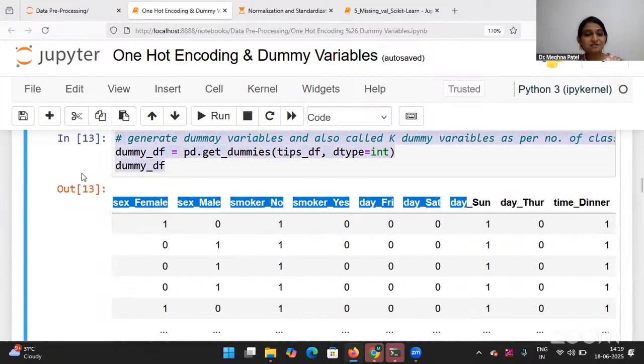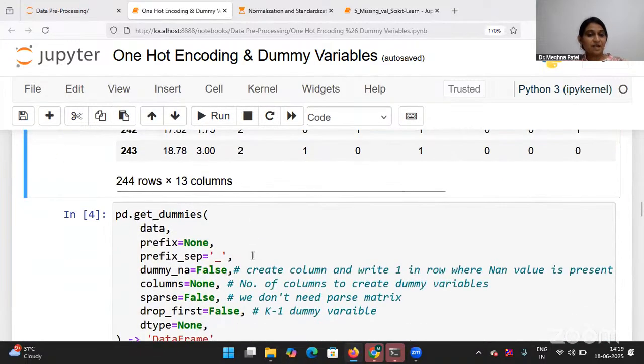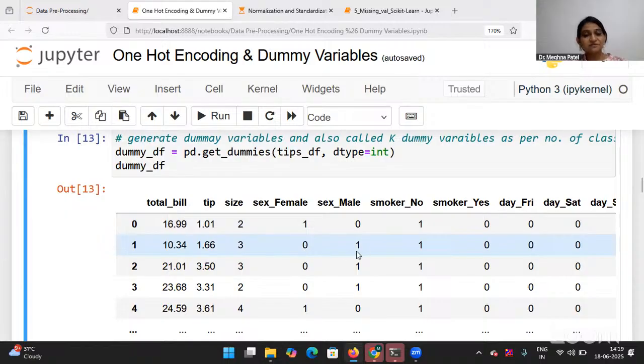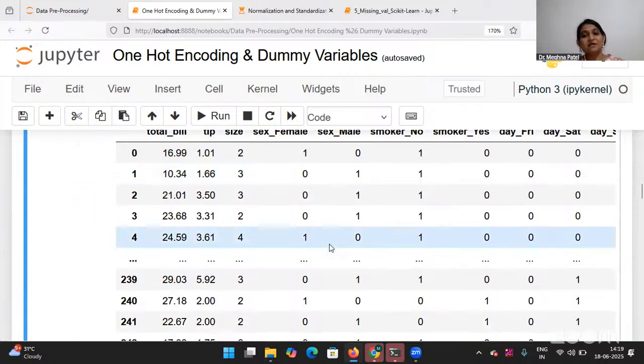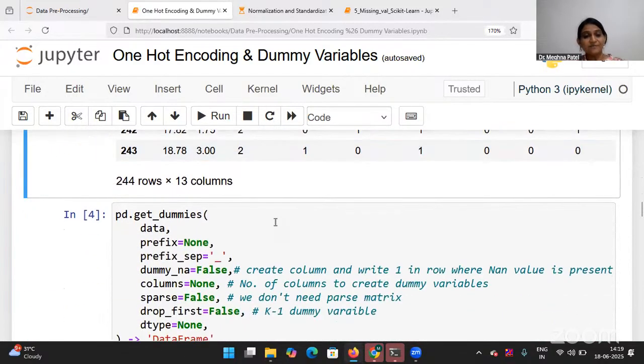So these dummy variables are created here. Wherever the value is available, like here female is available, it creates a 1, and here it gives a 0. Here male is available, so it gives a 1, and here 0. These dummy variables are created as per the number of classes in the categorical variable.